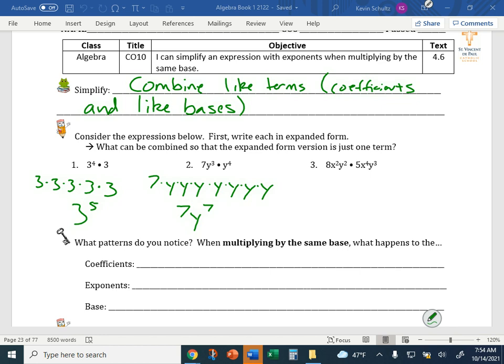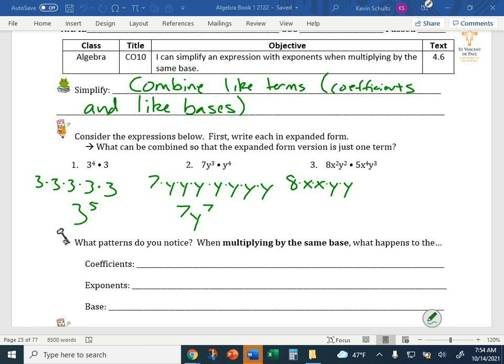When we write it out and put it all together, we combine those like bases, all those y's can be written as just one term and our coefficient out in front. The last one here, 8x squared y squared. What does that look like in expanded form? 8x squared y squared, Jack? 8 times x times x times y times y. All right, 8x squared y squared is 8, only one of them, times x times y times y. 2 x's and 2 y's.